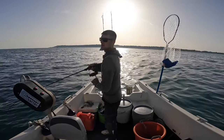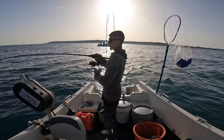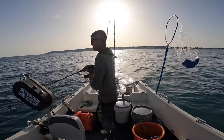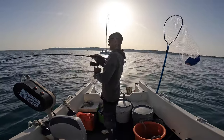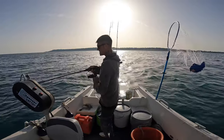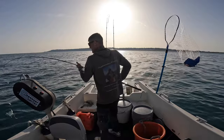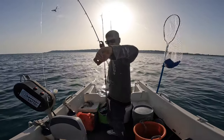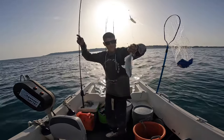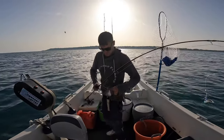You beauty. It's a beautiful evening out here. Well, afternoon, should I say. And we're on some fish. It's either going to be a scat or a bream. Quite weighty. Might be foul hooked. Not, it's a lovely, lovely bream caught backwards. That's why it felt different. So we caught it in the tail. Don't know how we did that.